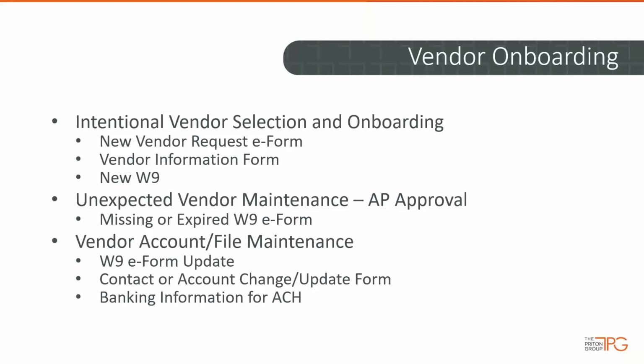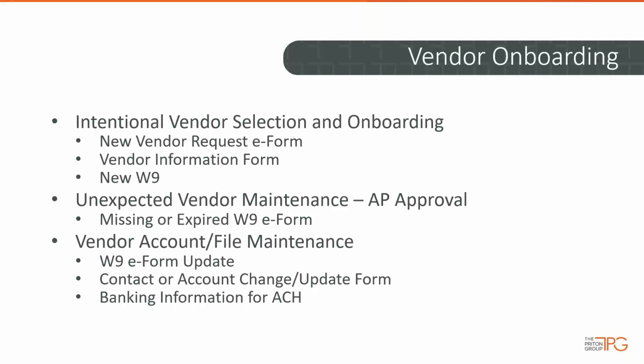Then after we cover that deliberate process that we want to have in place for the day-to-day onboarding of vendors, we'll touch a little bit about how we handle unexpected vendor maintenance and unexpected situations where the vendors need to comply and send in forms. Today's example is going to talk about the AP approval process and how within that process we can actually capture the scenario where a vendor is a vendor but they don't have their W-9 on file. And how do we enforce that level of compliance to get that W-9 in place? And that can be the W-9.